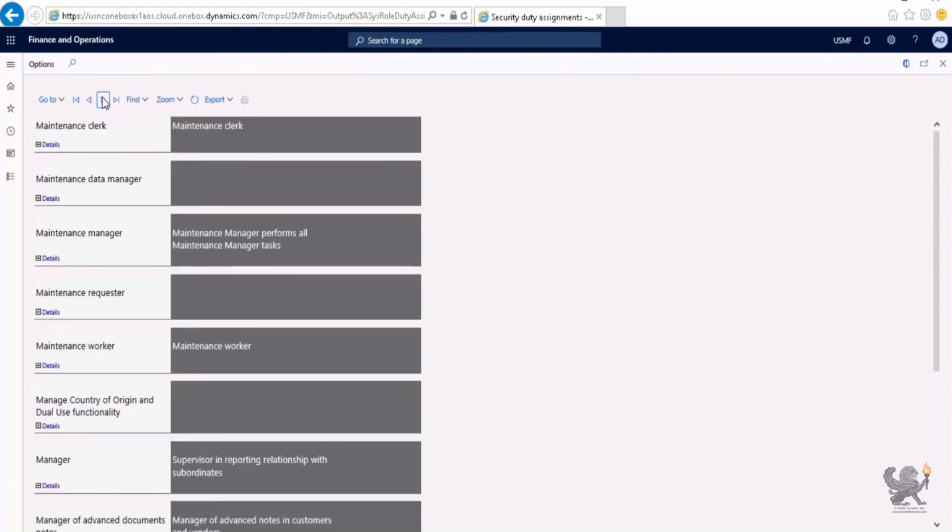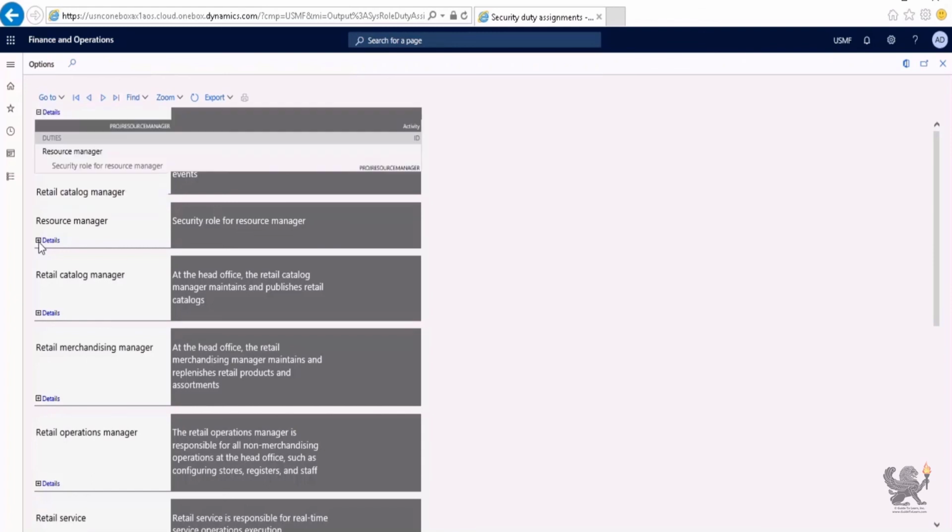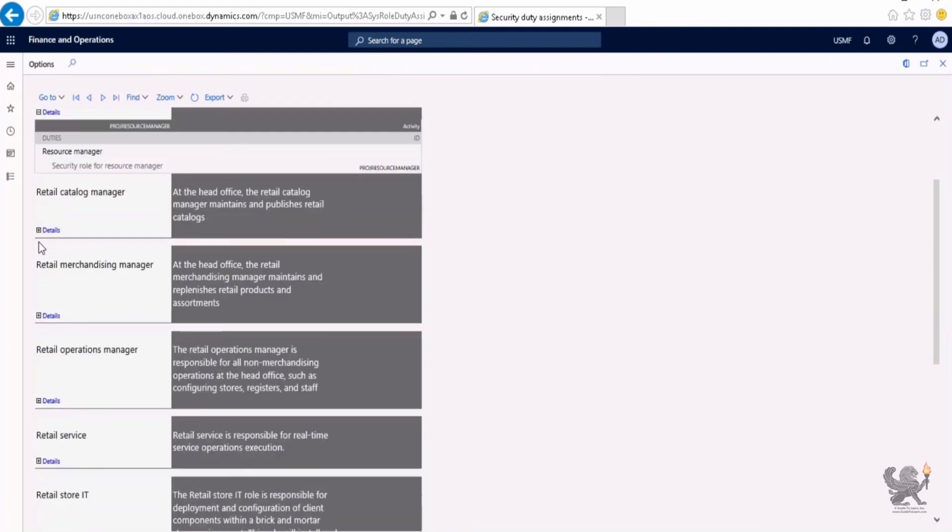Let's go ahead and give it a shot for one of these specific roles, like resource manager, and I click on details. By expanding it, you notice that this specific role consists of so many other sub-roles. Therefore, these are the children of the root role, such as retail catalog manager, merchandising manager, operations manager, and service.